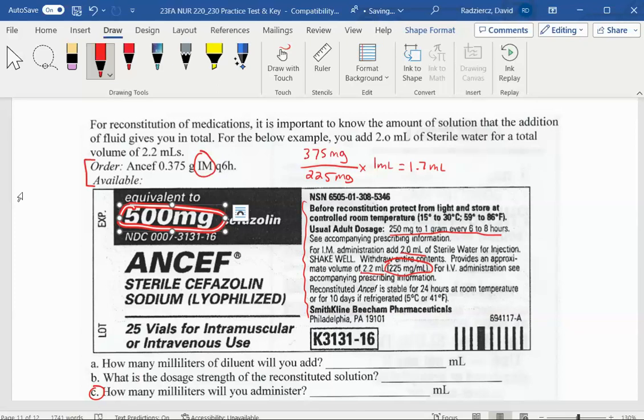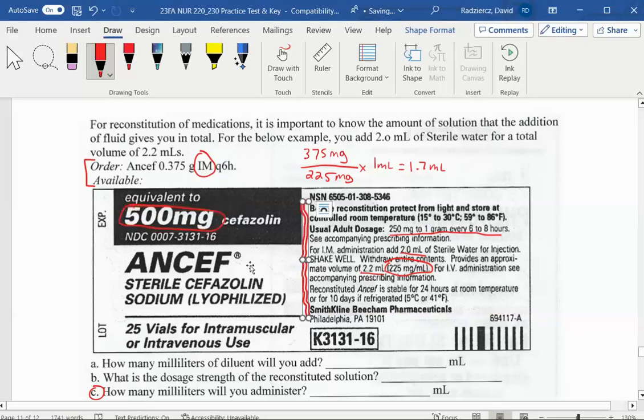So that's your clue that if you see a question like this, you need to look over here at the instructions or the directions on what to do with this reconstitution. A reconstitution is a powdered medication that the pharmacy is going to add water to. And then in some clinical settings, you as the nurse may be adding sterile water to these injectables. So the 500 milligrams is correct as a powdered form, but in order for it to be injected or used as an IV, we need to incorporate it into a liquid.